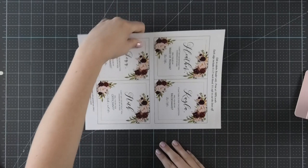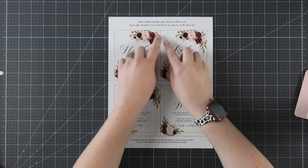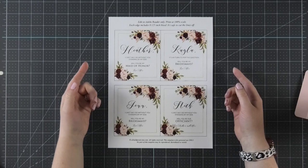And then when everything looks really smooth, next we're gonna cut along these lines using a paper trimmer. And it says it right here on the labels, but these labels do have a little bit of a bleed. And so what that means is we're gonna cut just inside these little black lines so they don't show up on our labels. And there's a little bit of room left already on the labels for us to do so.